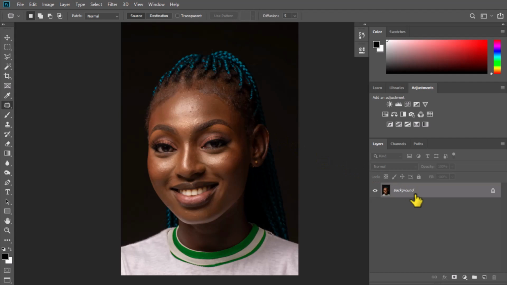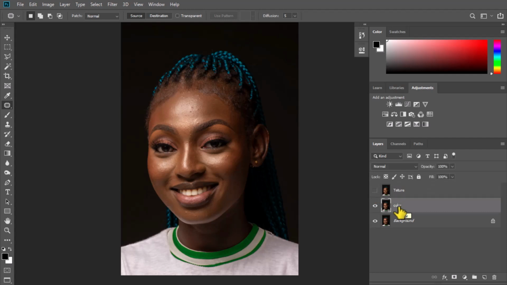So the first thing you want to do is duplicate our layer, just as if we are doing frequency separation. So you Control J or Command J to duplicate the layer. The first one you want to name it color. Please try and name it so that when we are coming back to them, we always know which layer we are working with. And the second one, you want to name it texture. Then just turn off the texture layer and come to color.